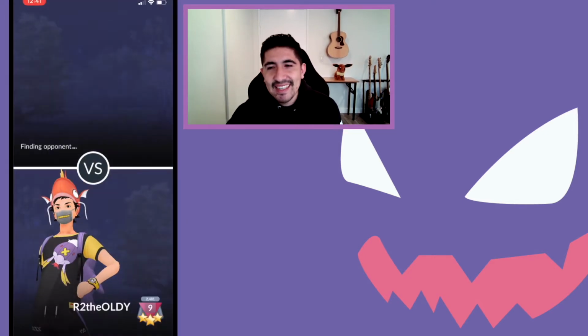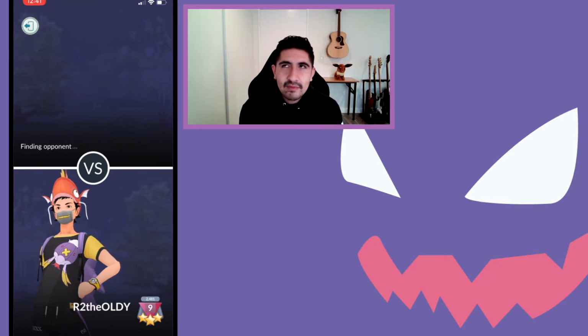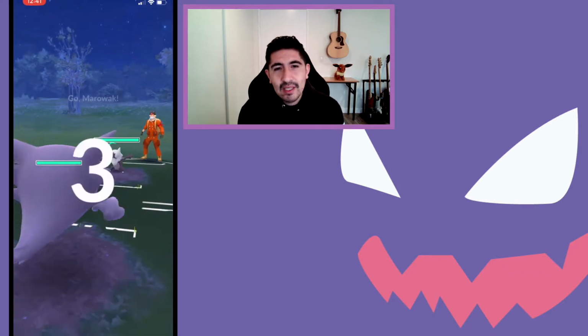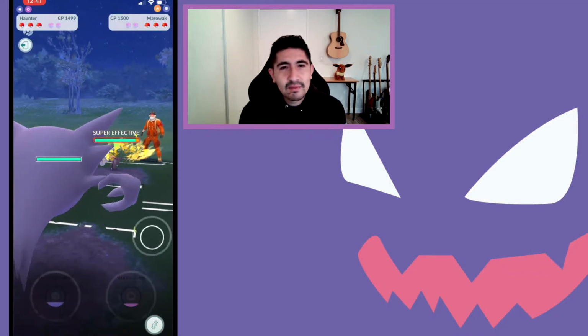I'm supposed to be at work right now, so I just want to get this video out to you ASAP. Let's get into these battles. So I'm running Haunter in the lead, and then I'm running Azumarill, and I'm running Muk. So we catch an Alolan Marowak lead.